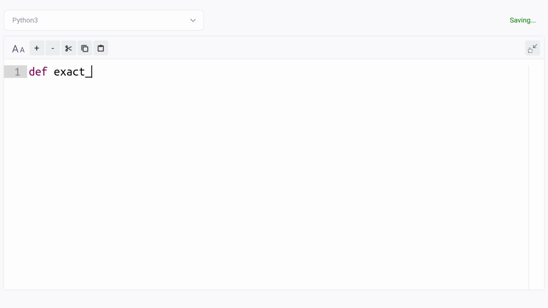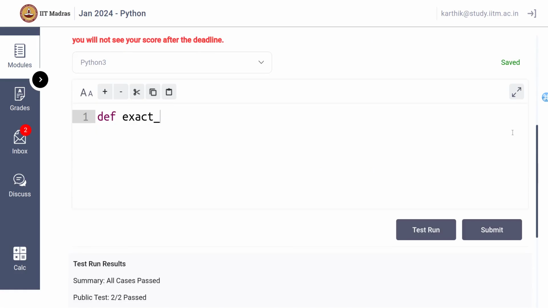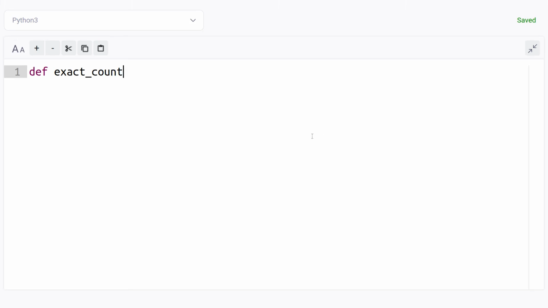Exact count, right? That's the function name, I believe. Exact underscore count. So exact count, you accept para and n as arguments. And what do you have to do? You have to return true if at least one word occurs exactly n times. Okay, how do we proceed? We need to count the number of times words occur. Okay, a particular word occurs, we have to count the number of times. So this should remind you of the frequency dictionary in the lectures, right? That was discussed in the lectures.